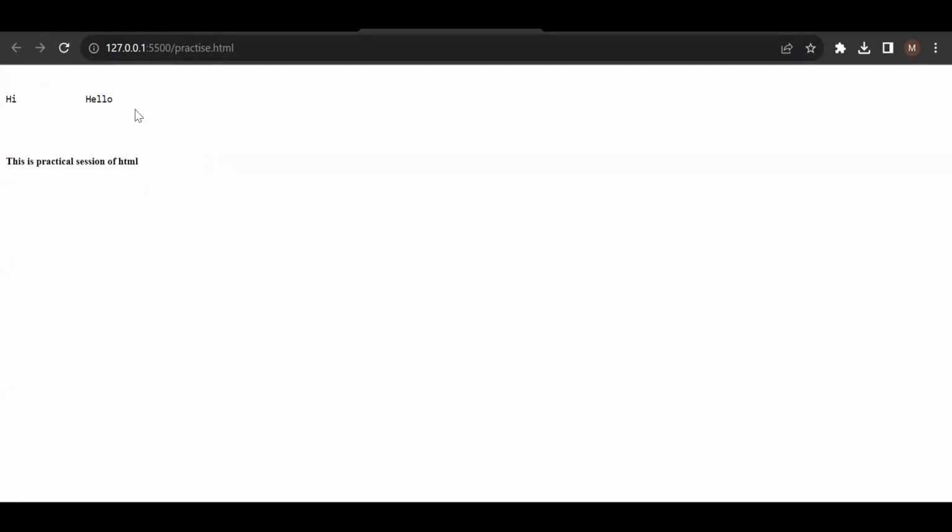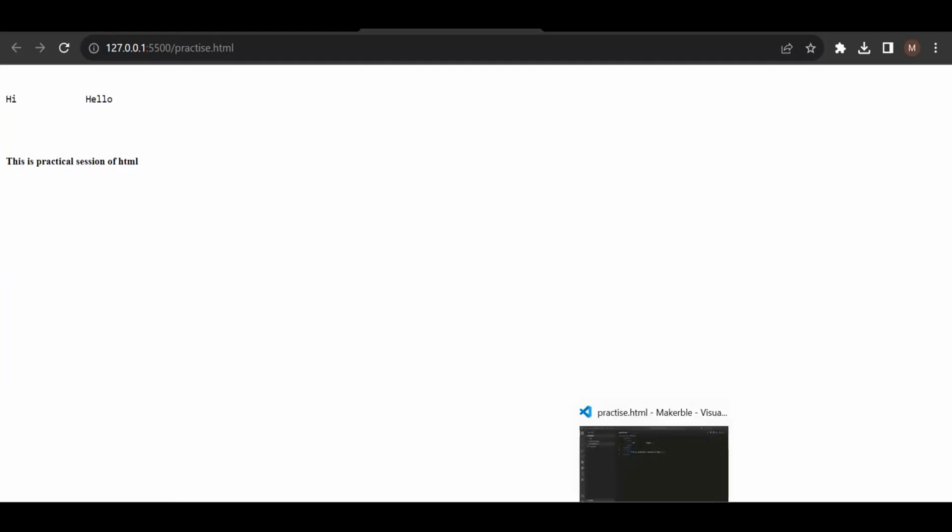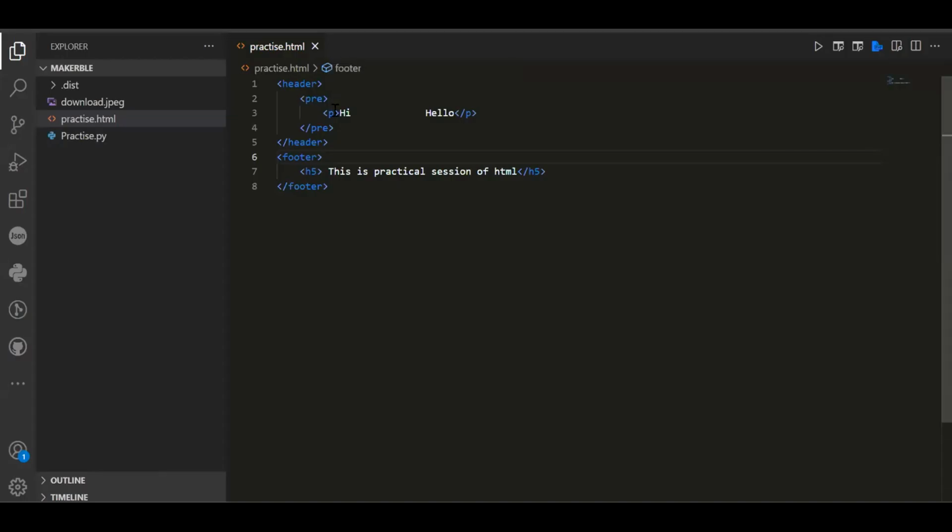So you can create this text clickable also by using anchor tag. In last session, we discussed about anchor tag. So if you want to create this normal text into clickable, you have to use anchor tag. So how to use anchor tag here?